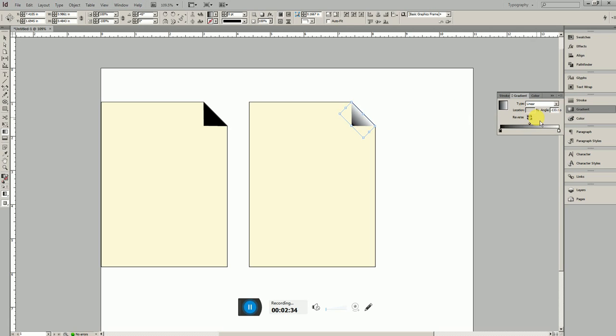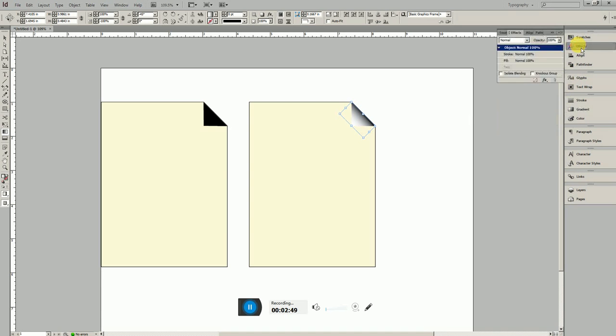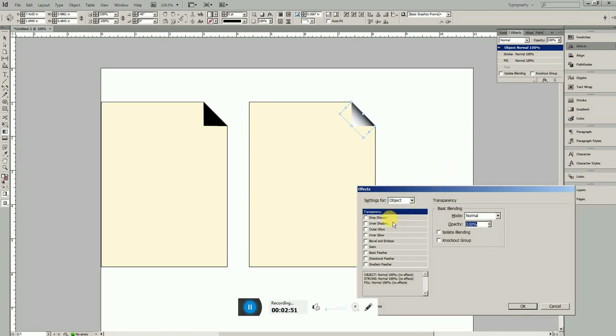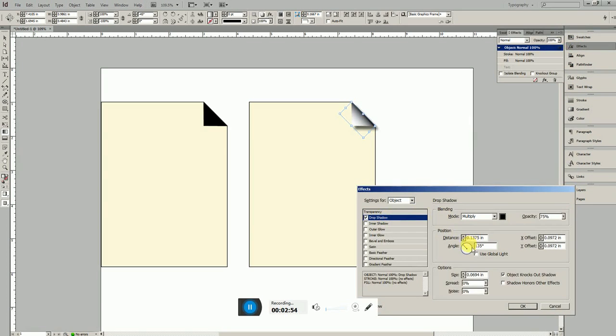No, I want to reverse that. Make the shadow smaller. And you know what, this will work for now, we'll come back. Let's go ahead and add the drop shadow, an essential aspect to making it look like the paper is actually folded over. And I like to make my shadows fairly close and soft. Plus I'll turn down the opacity to 20 to 30%.